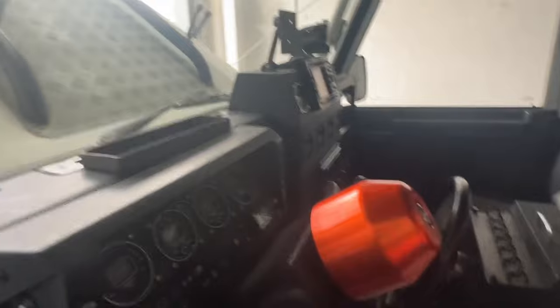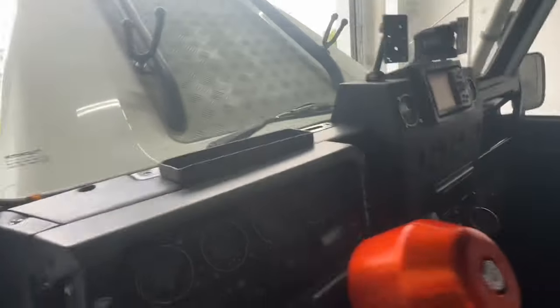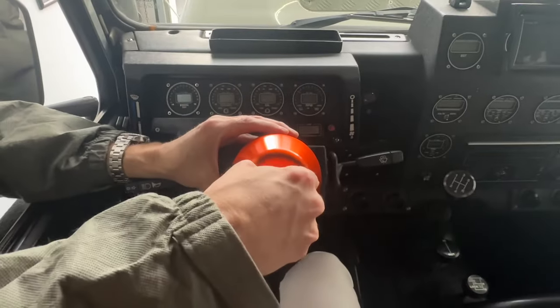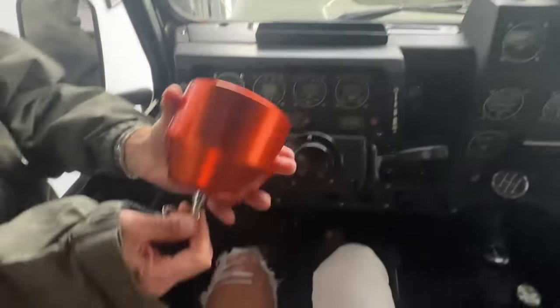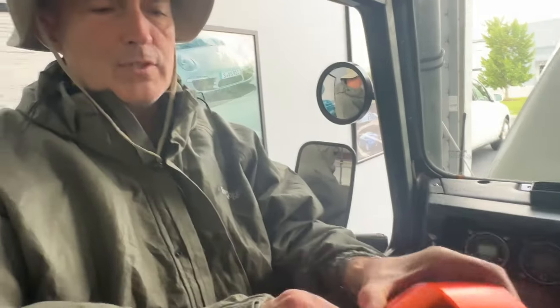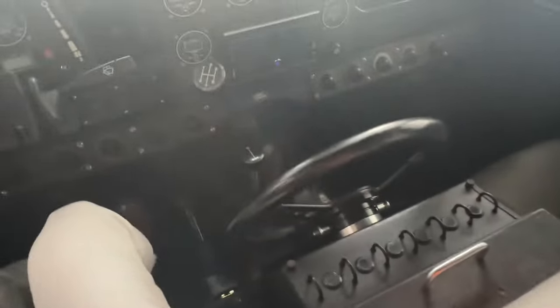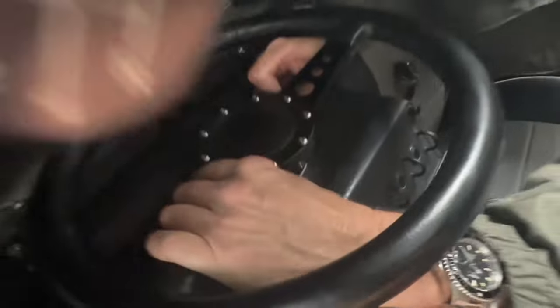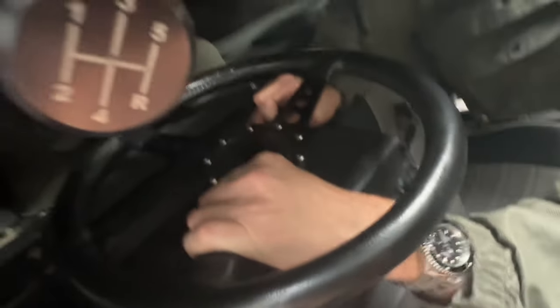Okay, so here's how this works. Put this key in here. You put this lock in here. You turn this, pull that out, and that comes off. Very cool. So then you can take the steering wheel off. The steering wheel has two buttons, one on each side. You pull them out, and it pulls off.